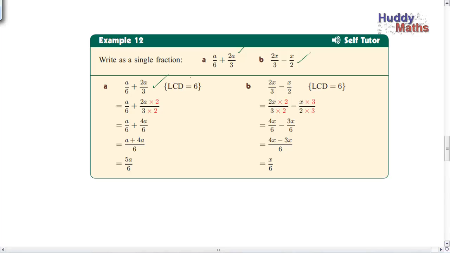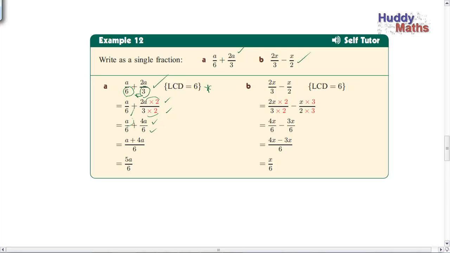Okay, look at this one. This is a special case because one of the denominators is the common one. So you can actually just change the other into sixths by multiplying top and bottom by 2. So you want to spot that at the beginning, that 3 can be multiplied up to 6. You don't have to use 18 or some bigger number. Okay, so leave this one unchanged and convert the other, 4a over 6.